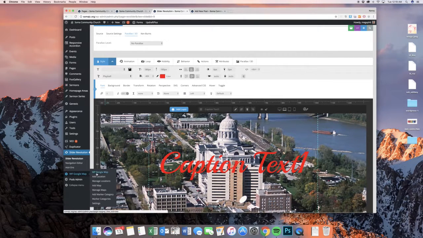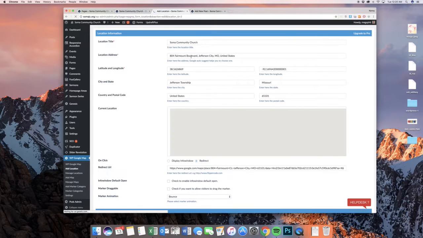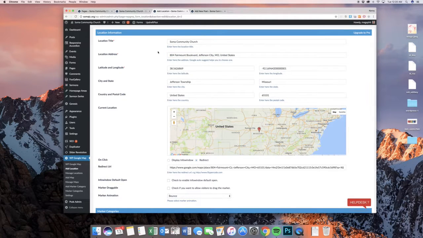Last thing we have on here is WP Google Map. If you want to add a new location or you want to manage what you already have, you can do it here. And we'll leave without saving. We don't need that. And we have a couple of these on here because of the address situation from before. But you can edit these at any time. Go inside there, change the location. So you don't need to change the map itself. You can just change the location of something if you all move somewhere else again.